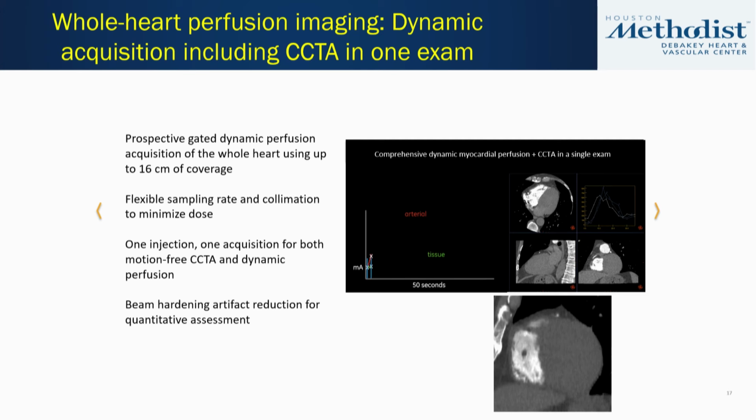So this is using a Siemens scanner, which uses a shuttle mode, but personally I think the best scanners for CT perfusion are probably those with wide detectors, like Toshiba or Canon and GE, because the detector is so big it covers the entire heart in a single rotation. You can have uniform assessment of the whole myocardium without any delay. And there are quite a few, essentially with the same principle right there.